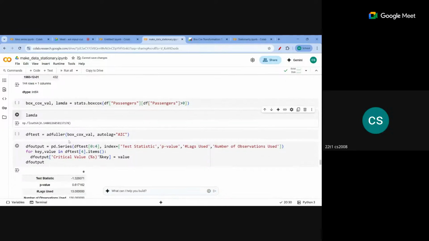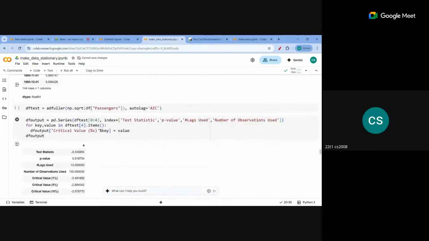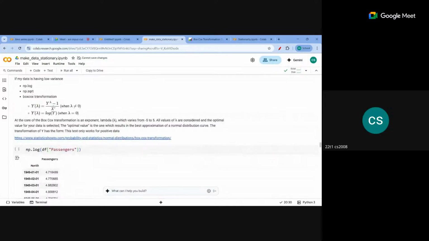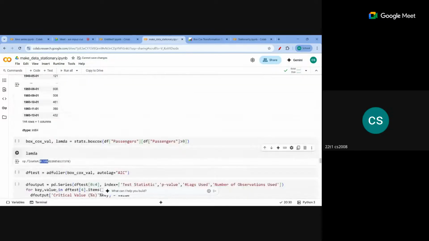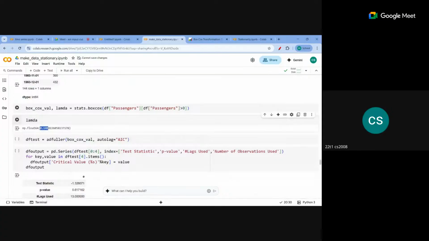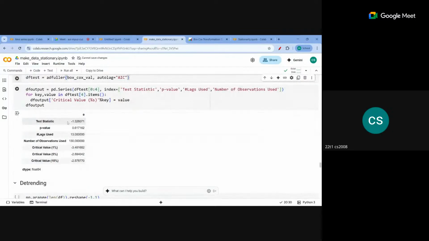So in this way I'll have the Box-Cox values stored here, and the lambda value as of now I got is 0.14. So in this function, whatever lambda value I got, that also I'll get. Two things will be returned: one is the values after transformation, and the other is what lambda value it used. On that you can again apply the test, and you'll get the result. So these three ways you can do.